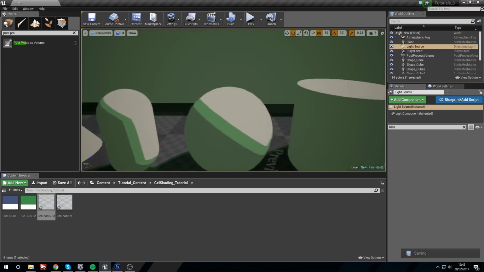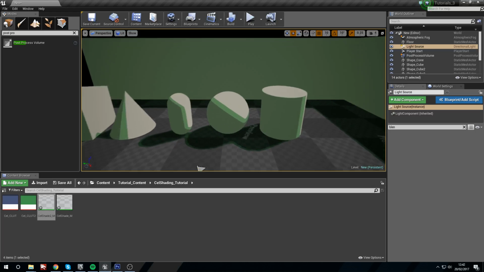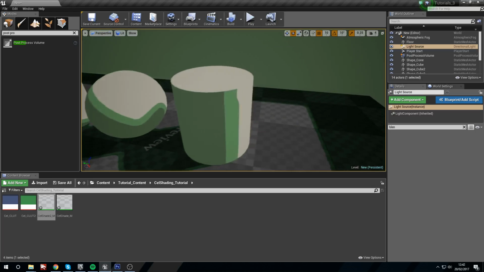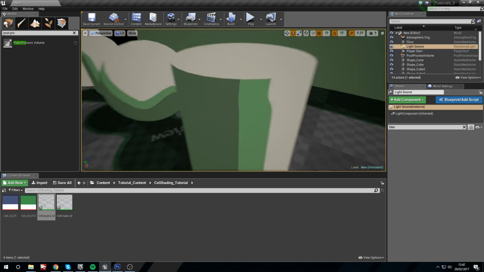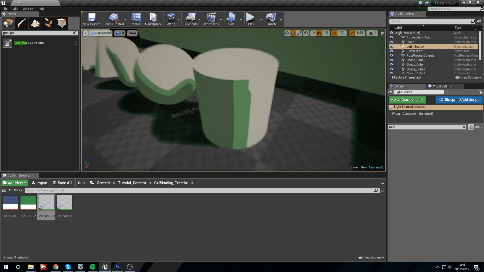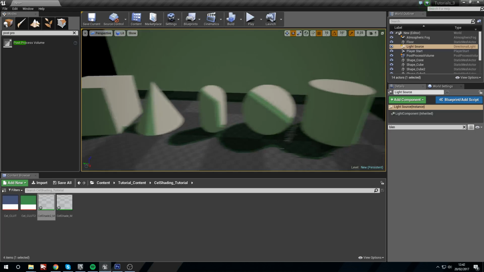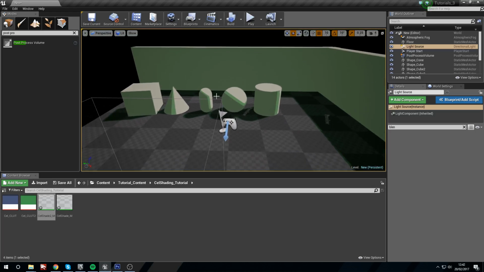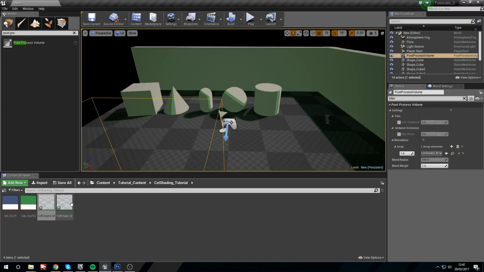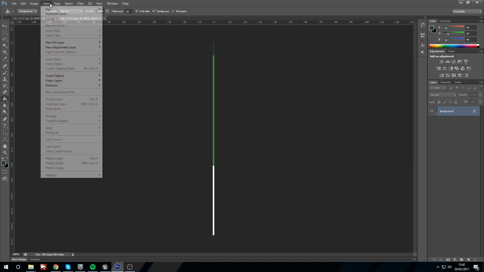Your first band wouldn't be large enough. I mean, that band's maybe now a little bit too big, but we can live with that. So now you can see we have our highlight into our lightened shadow into our darkened shadow, and this is how we get this effect. So if I can just grab my first and place that one back in, this is how we have a blue.